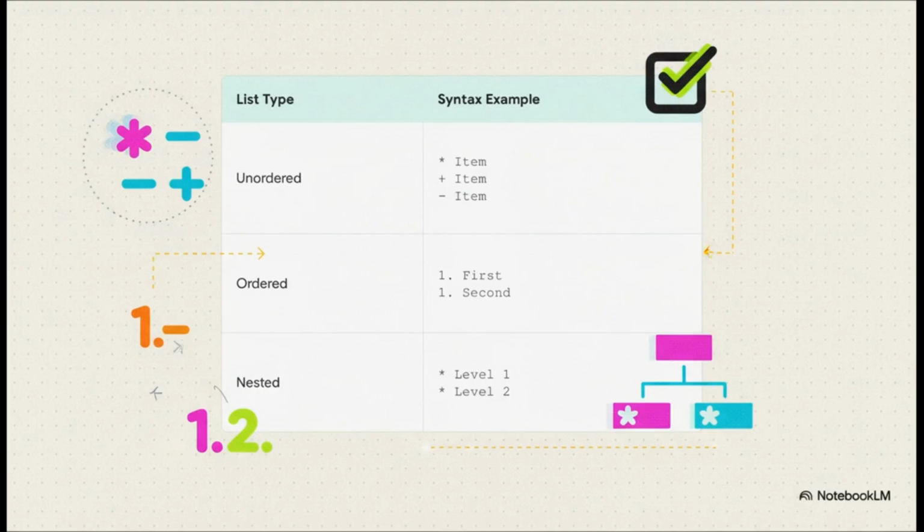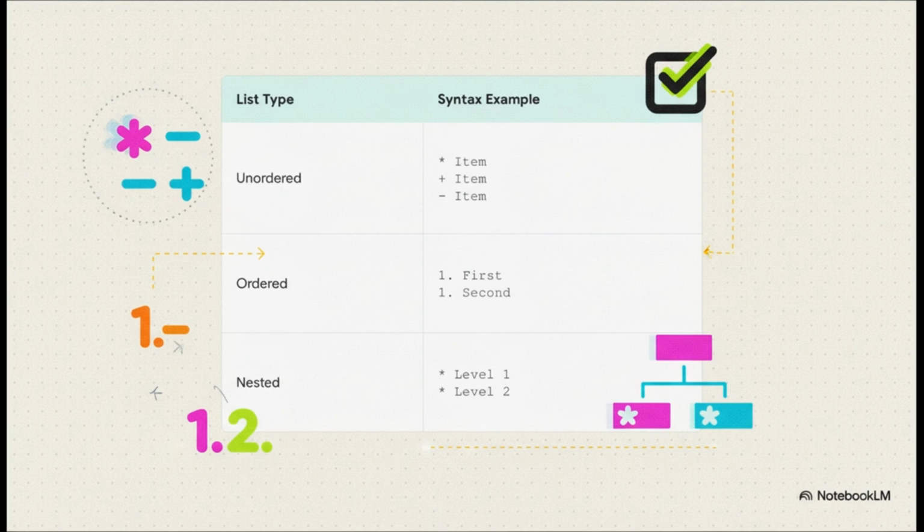For a numbered list, just use numbers. And a really cool feature here is you don't even have to get the numbers right. You can type 111, and Markdown will automatically fix it to 123 in the final version. You can also nest lists just by indenting. And in flavors like GFM, you can create these awesome to-do lists with clickable checkboxes.